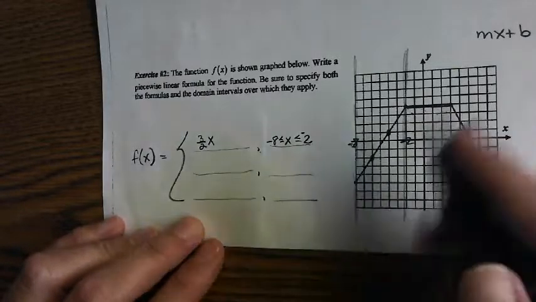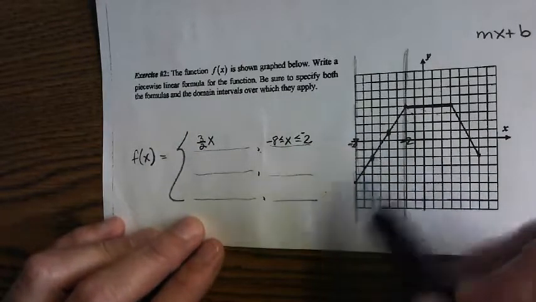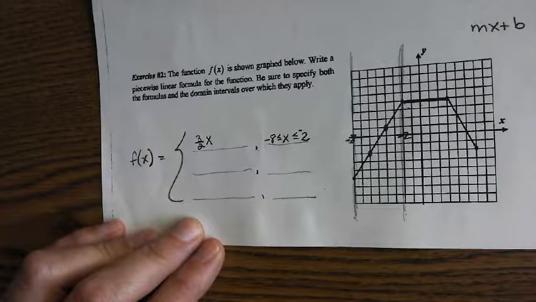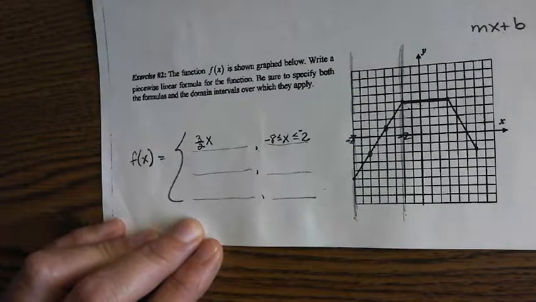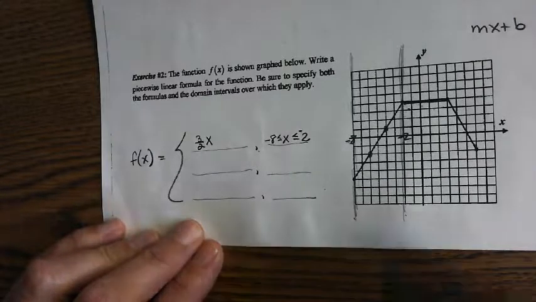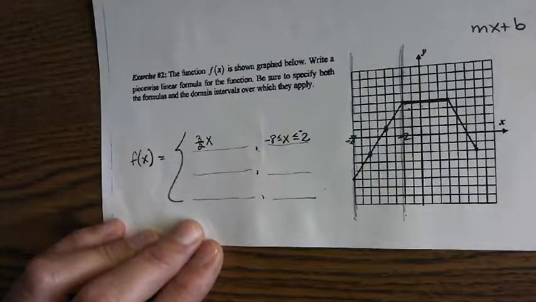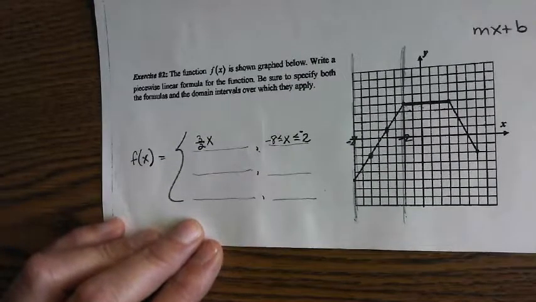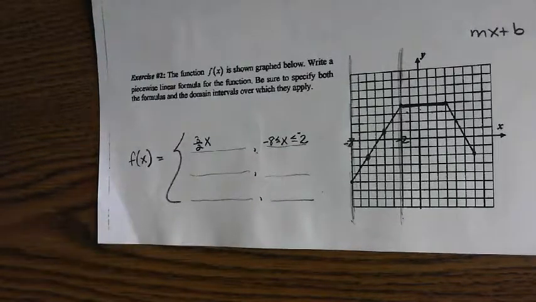Now, this piece, as it has been cut, does not have a y-intercept, right? But what would it have been if we let it continue? So take a minute to kind of count that out. If that line were to continue, what would its y-intercept have been? And I'll call on someone. Sierra with a C.